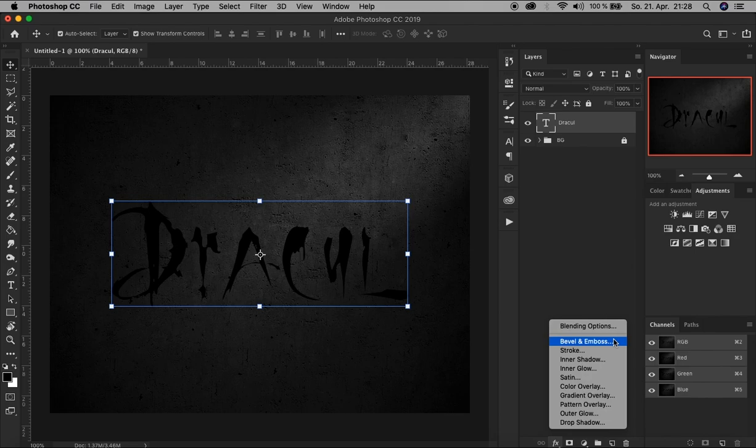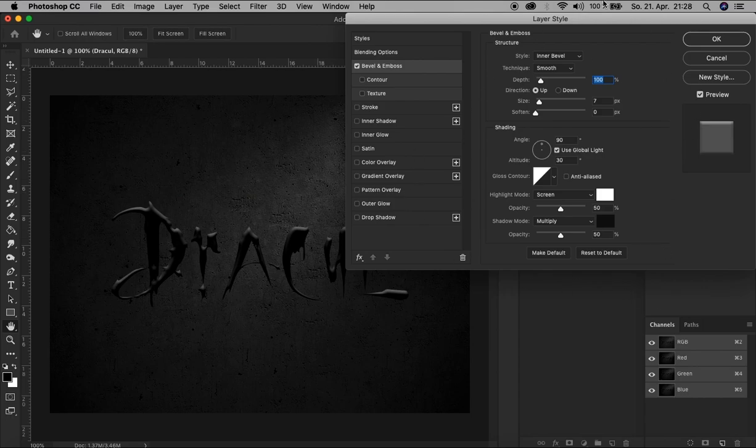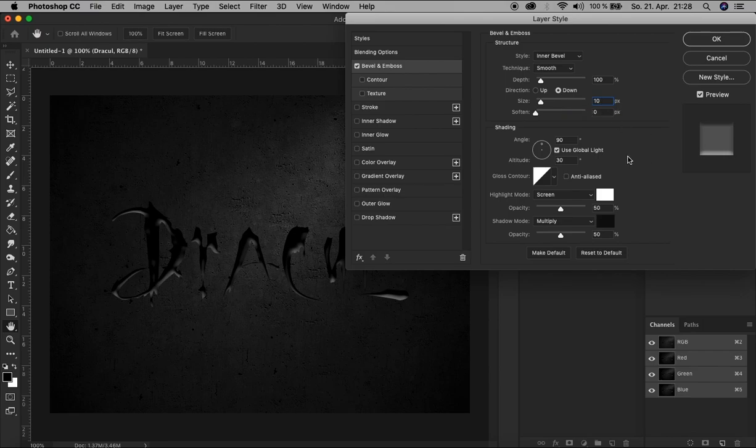The first one we add is here, bevel and emboss. And you see now there are different types of settings here, and we start from the top. The style in a bevel can stay like that. Technique smooth is okay. The direction goes to down, and let's increase the size to 10. Right. And for the shading, let's uncheck use global light. And as we already said in the background, the light spot comes from the right top corner. So we have to make it like that, that the light also falls on the right top sides of the content. And to do that, we first change the angle value to 45 degrees.